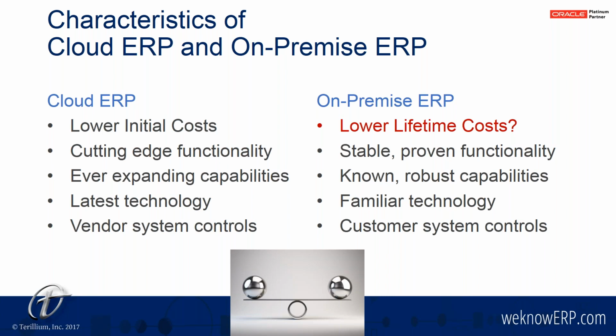So cost is one of the reasons that clients are looking at cloud solutions versus on-prem. The other thing that you want to look at is functionality. Most of these cloud products are going to be very function rich. They're going to have some of the latest kinds of functionality. Almost all of the products that you'll see in the cloud, for example, are going to have optical character scanning of invoices. That's going to be built into the product from the get-go. Not such a remarkable idea. Of course, we can do that in the J.D. Edwards space, for example, but it's not native to the product. We have to bring in other complementary third-party products to accomplish the same thing. And that's just one example of the kinds of things that are capable in the cloud.